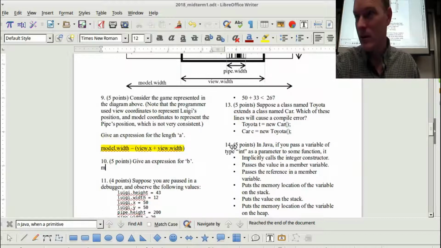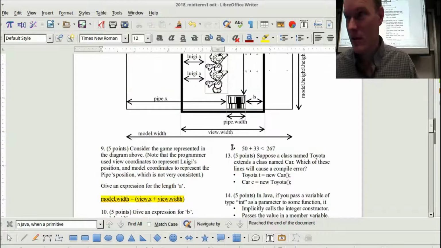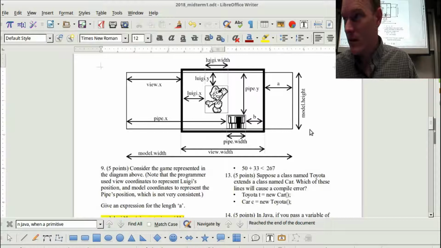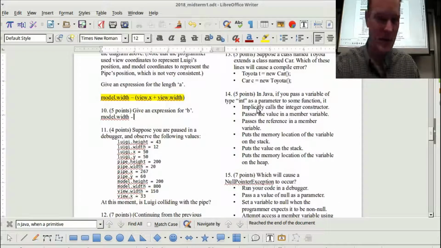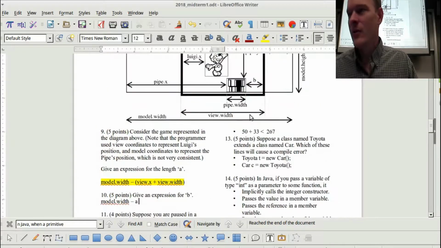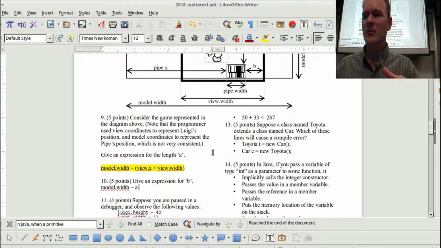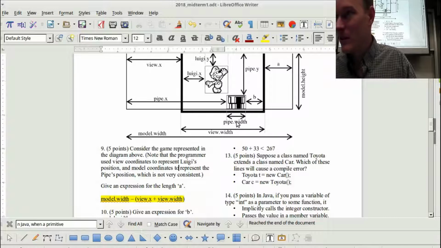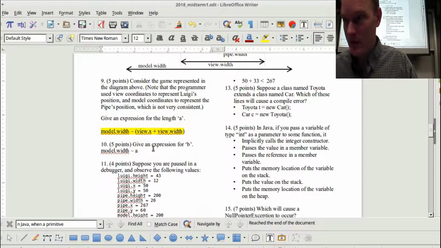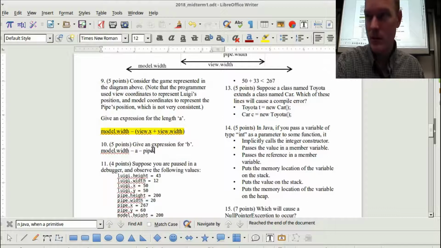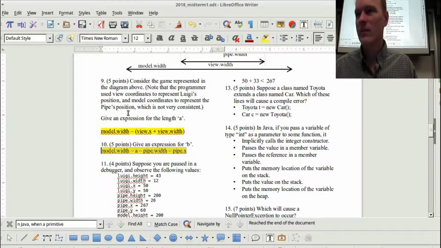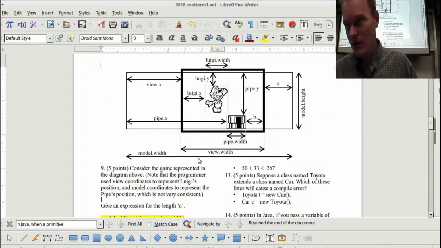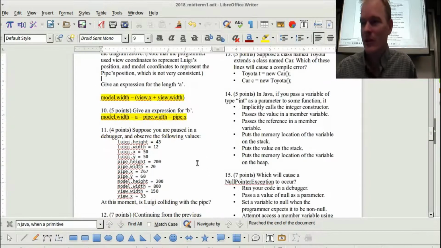Okay, how about model.width minus, what do we got? Minus A. Since we already calculated that, we can use it. If you had A depend on B and B depend on A, then it was impossible to calculate either of them. That wouldn't have been cool. But let's see, B minus pipe width and pipe X. Pipe.width minus pipe.x. Pretty sure that's a valid answer. There were probably lots of other good ways to do it. If your answer was right, you should have got full credit. If you didn't and your answer was right, please come argue for points.